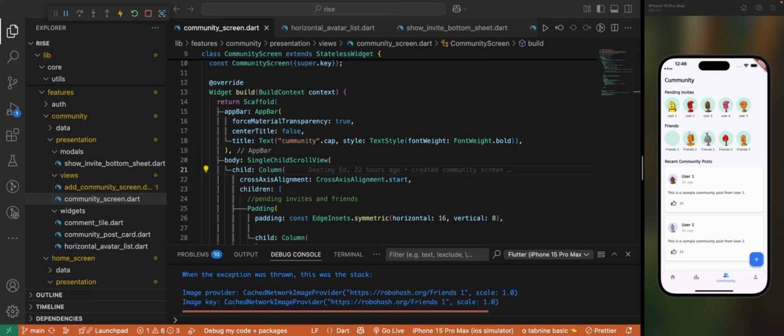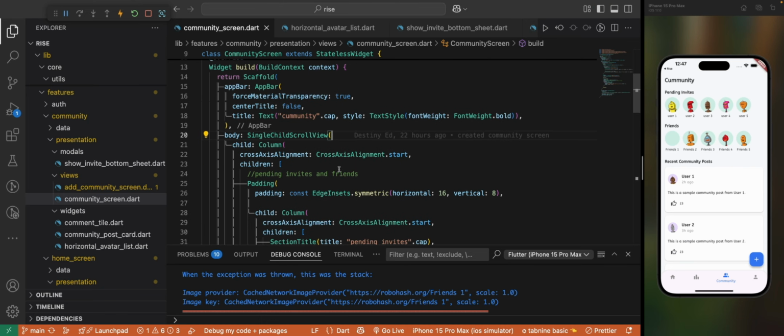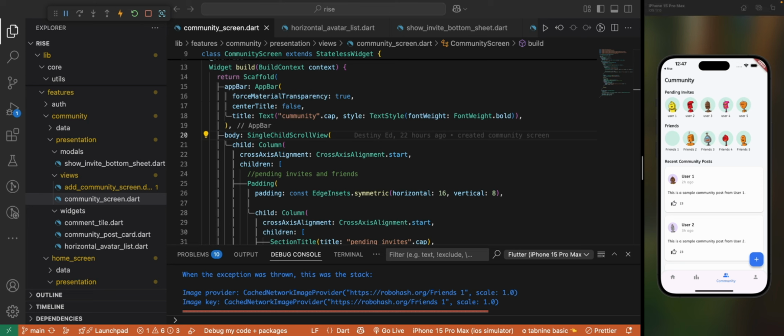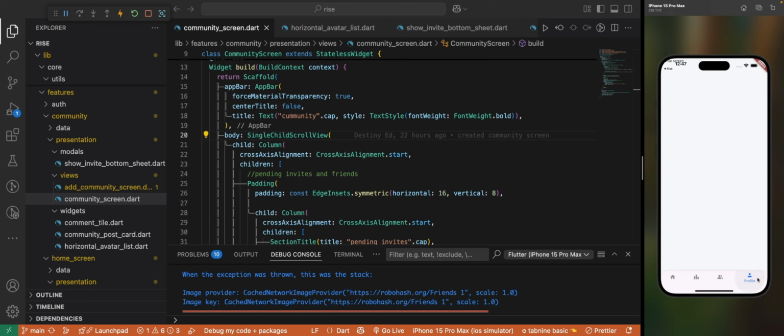We are going to design the screen with a modern UI approach, keeping it clean, while adding engaging, nice enhancements to the user experience. So here we have our screen, and you can see this was the last part that we talked about in the previous section. So here we have the profile screen. Nothing is here at the moment.